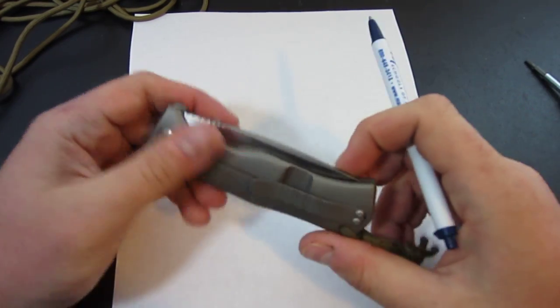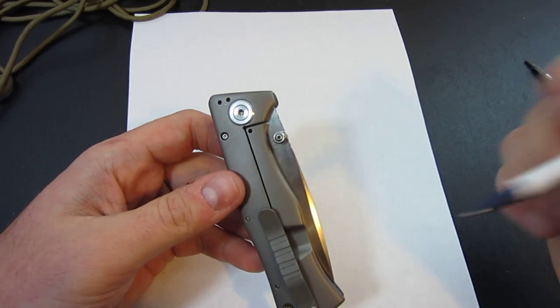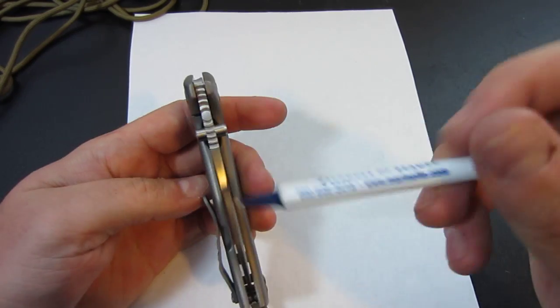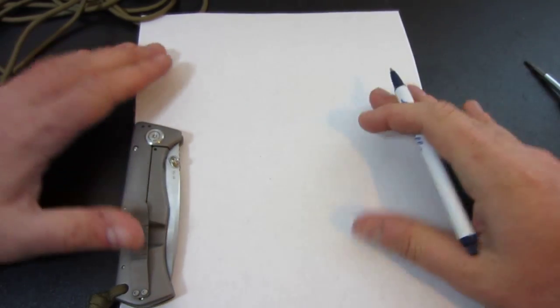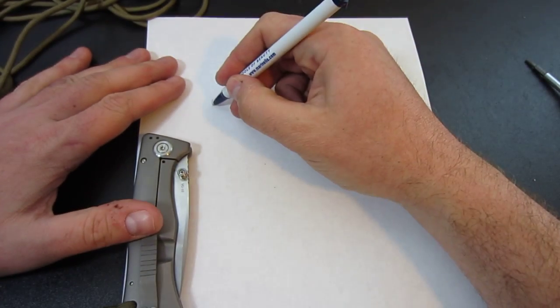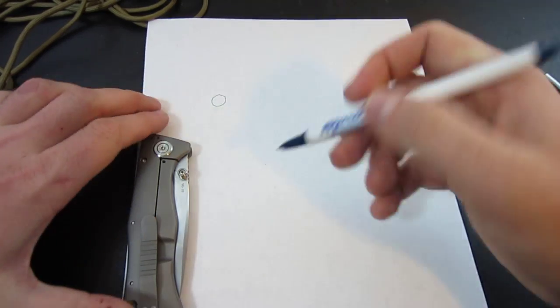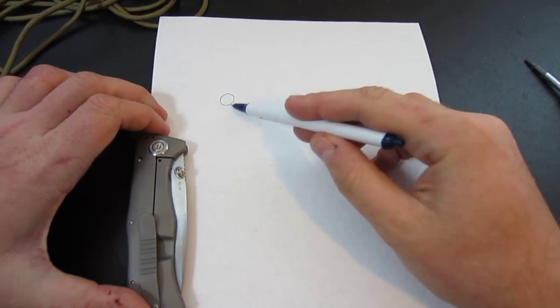Now, that's the basics of the detent ball. What determines how strong that detent is? Well, part of it's strength of the lock bar, but more so than that is the actual sizes. So, if you have a detent ball, so what is pressed inside of this lock bar right here, and then you've got your hole.